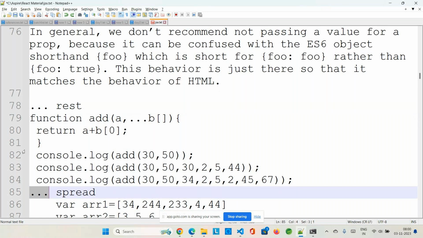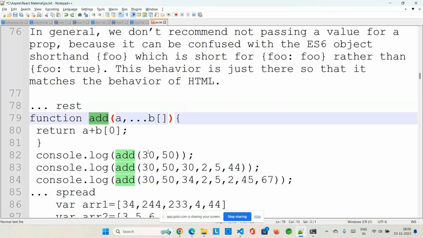Then what is the difference between rest and spread operator? Rest operator means, inside a function, if you want to use multiple parameters. In this method, I am specifying two parameters only. Normally, if I call this method and pass two parameters, we are good. But now my requirement is to call the same method, and this time I may pass 3, this time I may pass 10, maybe 100, maybe 200 also. I don't know how many I want to pass. That's where exactly we use the rest parameter, so that however many parameters you pass to this function, it will support them, and you can access them in the form of an array.